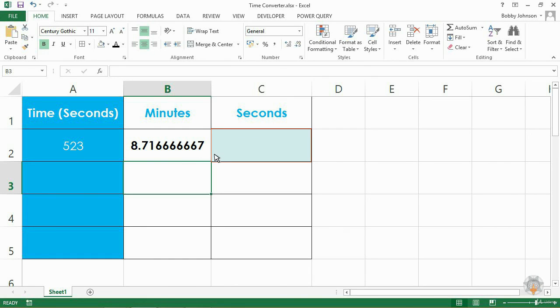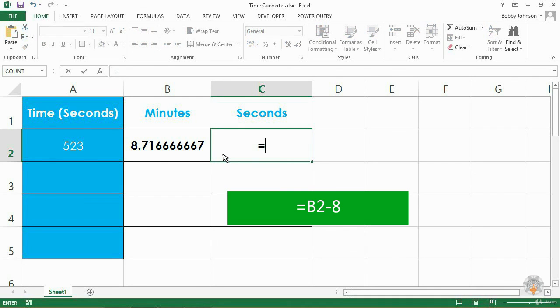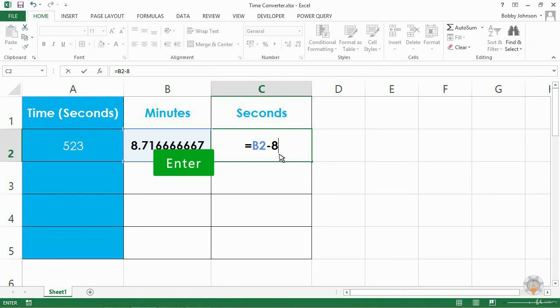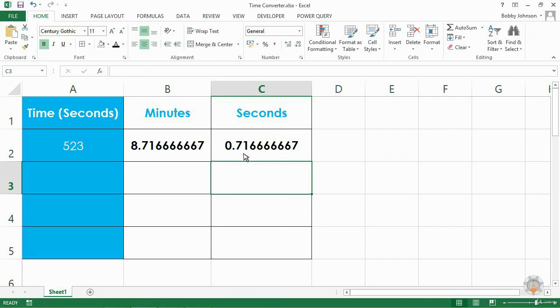How do we find out seconds from this? We would have to write minutes minus the part which is before the decimal point and we get the seconds. But this is all in fractions. We can display this as an integer by using these buttons over here that decrease the decimal point.